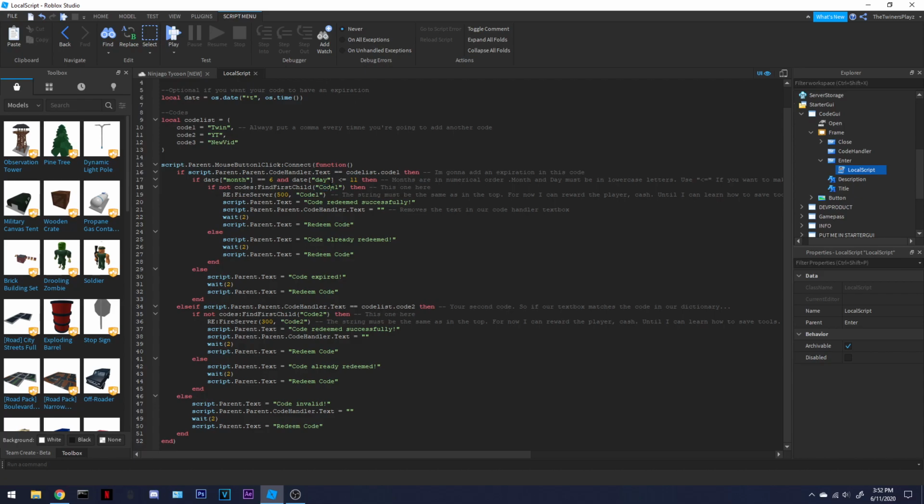So code 1. This is by the expiration date, so like I said, 6/11 right now. I put it as 6/11 and it's the same day. So the month is the 6th, of course, and it's greater or equal to the 11th. That's the time that expires, by the way. This is all you gotta change right here, is the money. So 300, 500, that's all you gotta change, you know? So there you go.